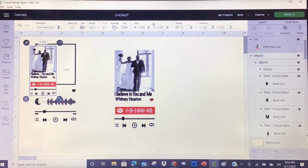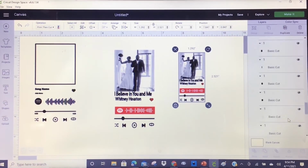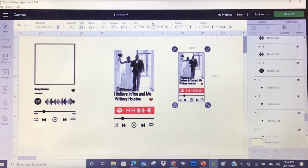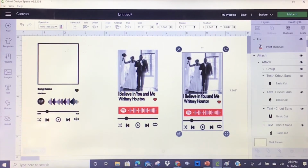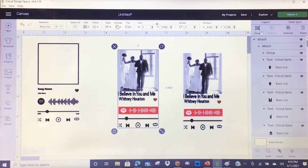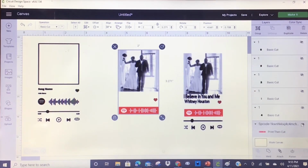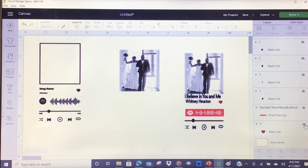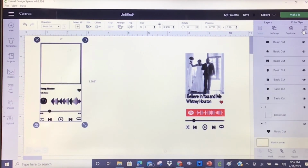Okay, now if I want to be sure of my size, what can I do? I can put it back on top of the template, right? Or I can just resize it to this size right here. It was 2. I'm going to unlock it. I'm going to change this to 2 by 3.968. Now this right here, I can just hide this because I don't need any of it. I don't want to delete it because sometimes, you know, I'll make a mistake and realize, oh, I need to come back to it. And now this I can delete because I know I have it.